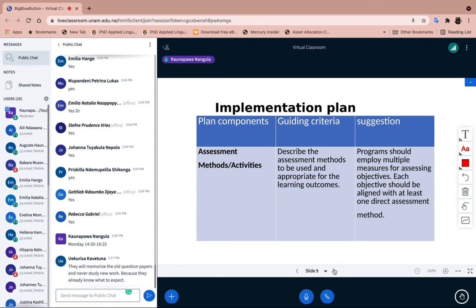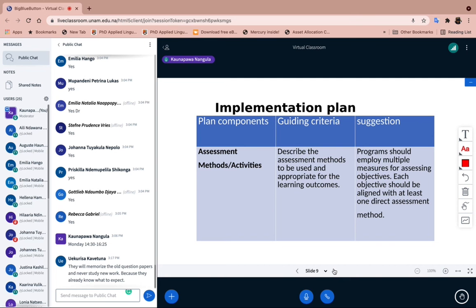And then next we have got the assessment methods and activities. Describe the assessment methods to be used and appropriate for the learning outcomes. So you know what your learning objectives are, and then you have to think about what type of assessments should I use to help me really see if this objective that I have listed has been attained.